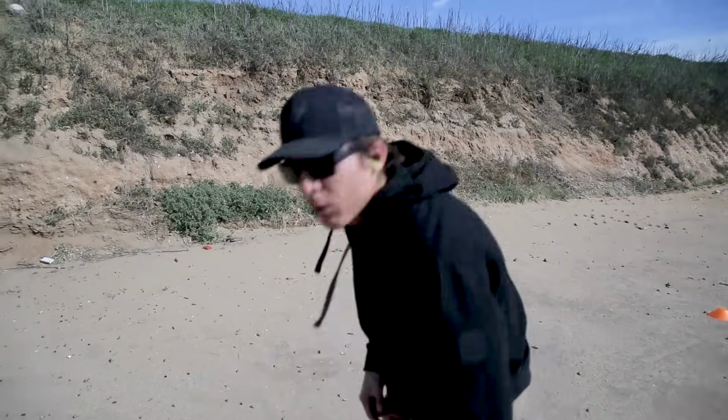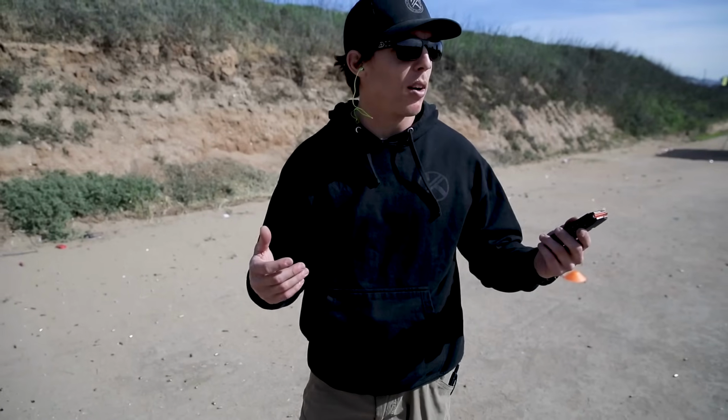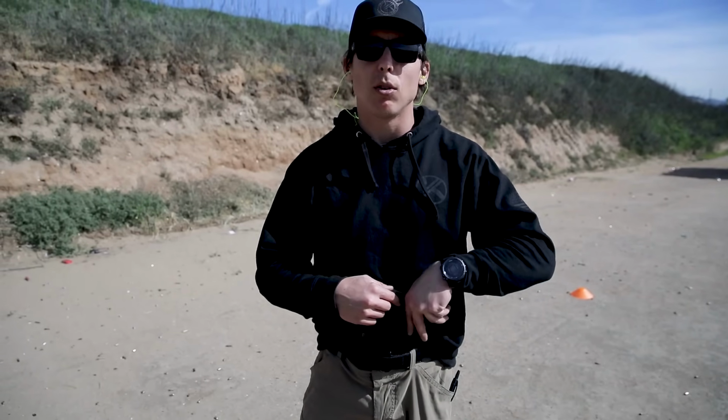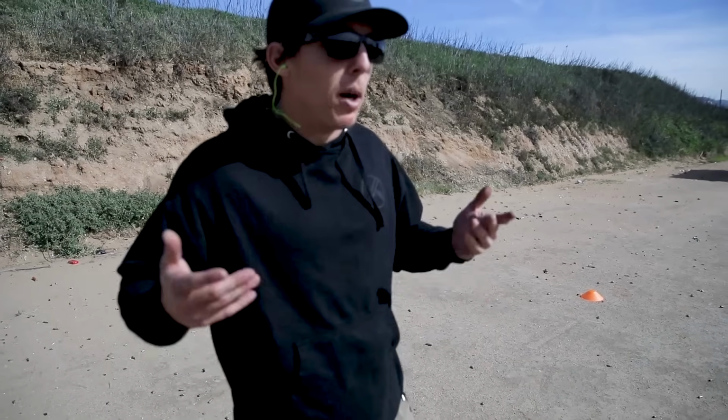If you have one of these holsters, these are awesome. You can practice mag changes. It's up to you, personal preference on who wants to carry an extra mag when they conceal. Do I always? No. I don't always carry a mag. I don't really necessarily feel like I need to. Now that I got this, I do it more often because it is comfortable. I like it. But not everyone has to. But I recommend getting one of these things. That way you can train reloads. I mean, they're fun to do.